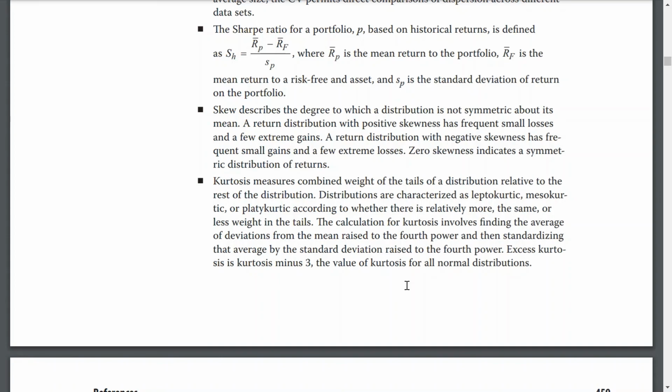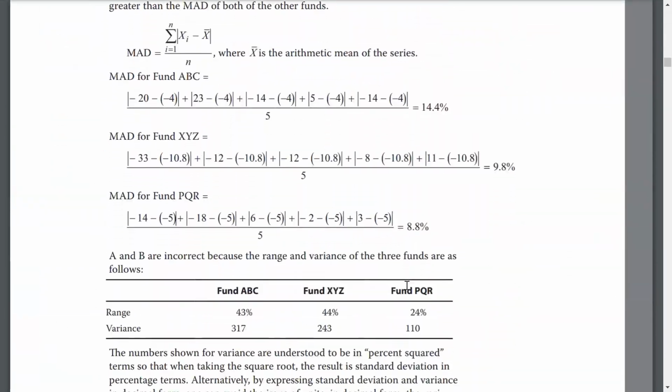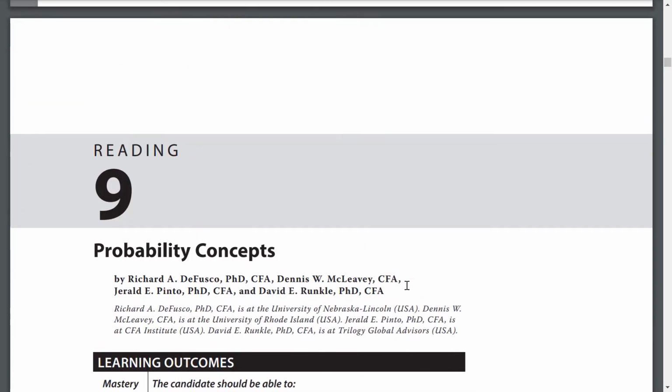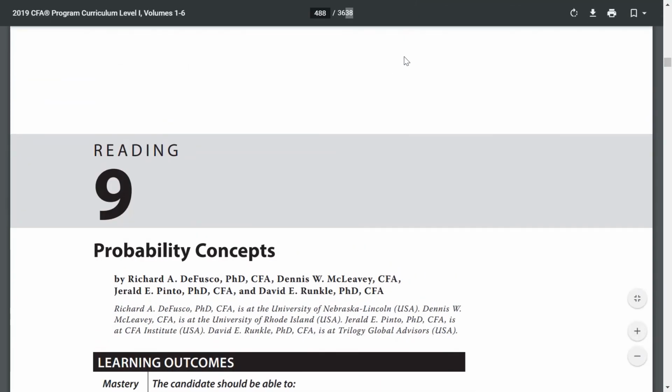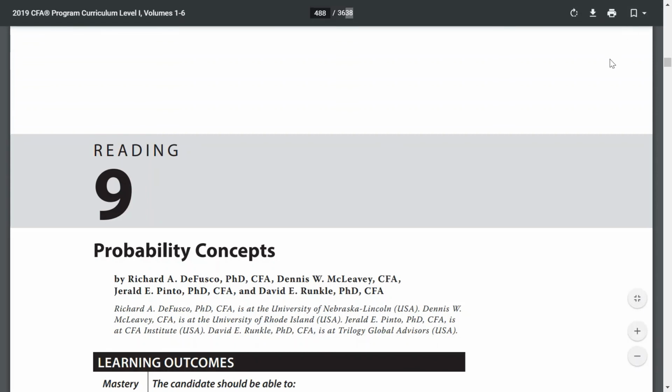Here are the references, here are the questions. We'll go on to practice questions when we actually go over the content. So right now, I'm just reading all of the content, and after I finish the whole reading of Level 1, I'll go on to a chapter-by-chapter lecture. So each chapter or each subset of a chapter, for example reading 10 part 1, part 2, part 3, or reading 8, will each have its own video. I'll be going into depth of explanation, but yeah.